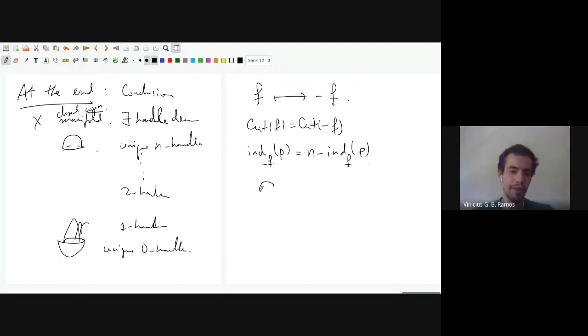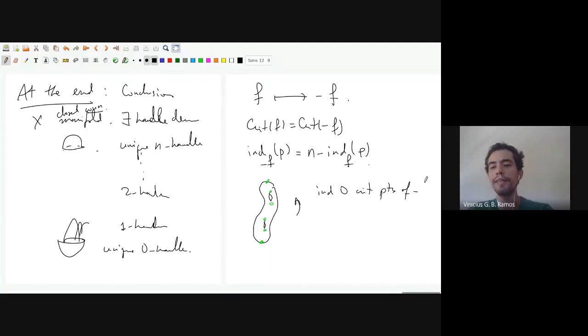So, if I take a surface and a Morse function and I switch the sign of f, then what used to be an index 0 critical point is going to be an index 2 critical point, and so on. So the indices get switched with an n in front. So that means that the index 0 critical points of minus f are the index n critical points of f.